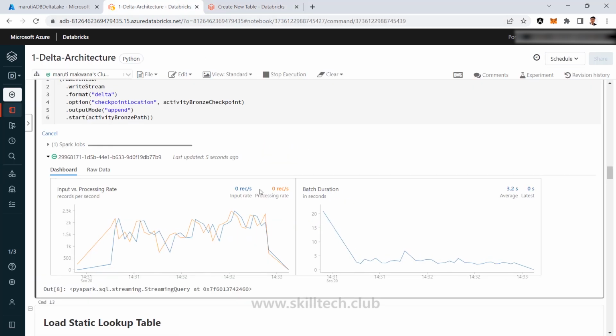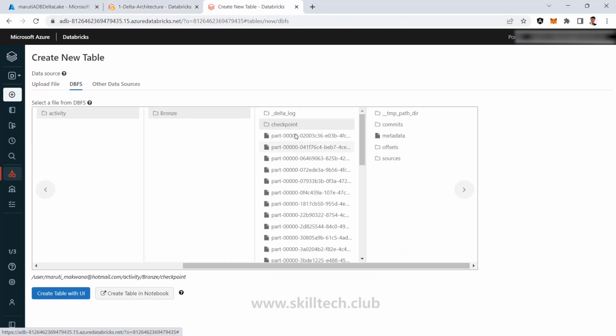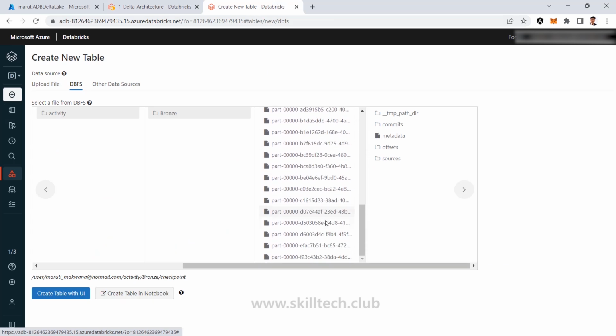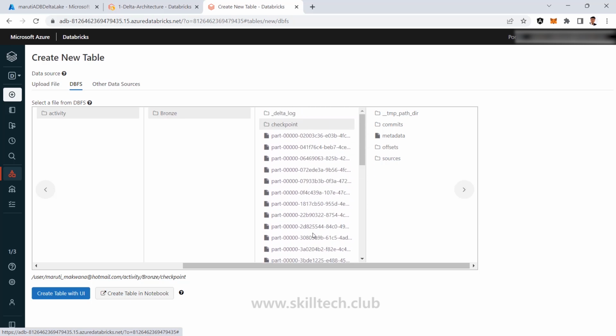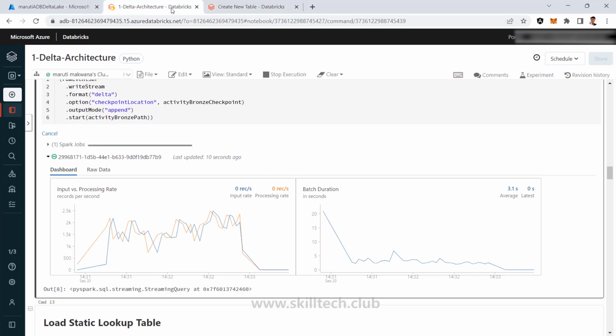So while the streaming is going on, this is all happening in the background, and they are getting data from the JSON format, but they are writing it here in the delta format, which is nothing but my parquet files which are here. So many parts are generated here. It's all partition data which is stored here, which can be used by Databricks. And this is what I want you to observe.